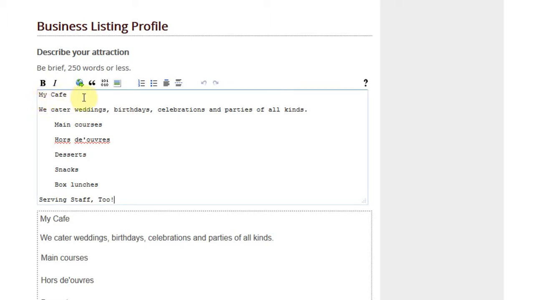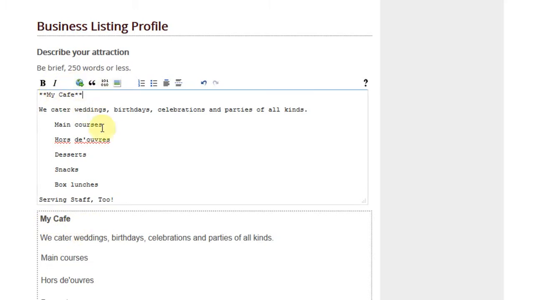In this particular listing profile, we've got the name of the business, we have some services, we have what we're going to create a list out of, and then we've got another little extra bit down below. The first tool we have is the basic bold tool, and if we're going to create a bold for this top-ish part, we highlight it, we click on bold, and you'll see that what it's doing is it puts in these two asterisks, and on the front end it's going to look like this. It's going to be bold text.